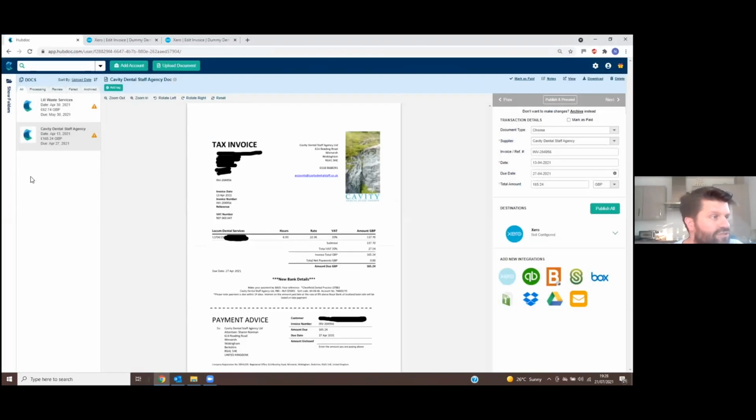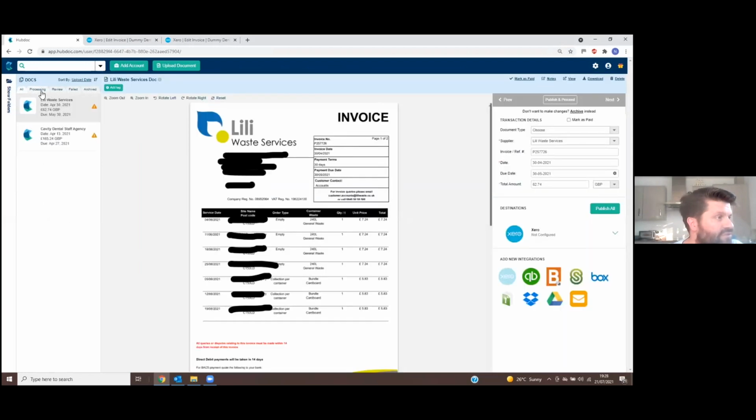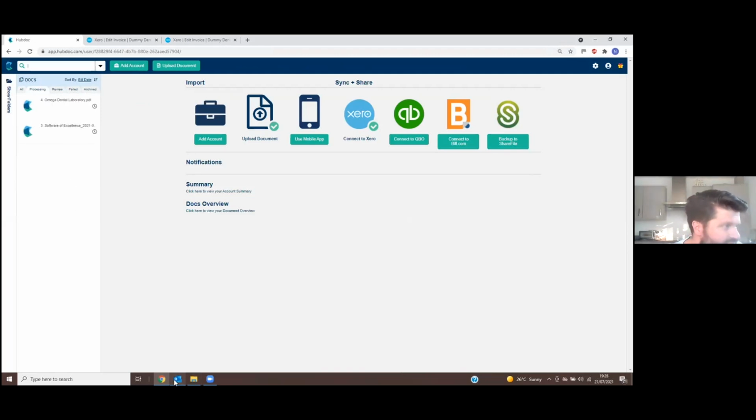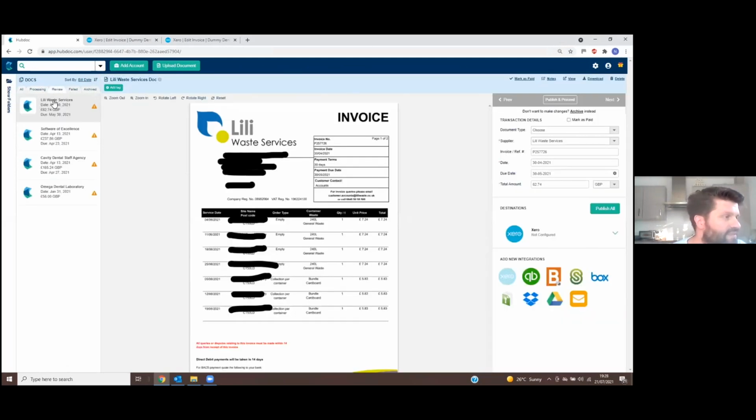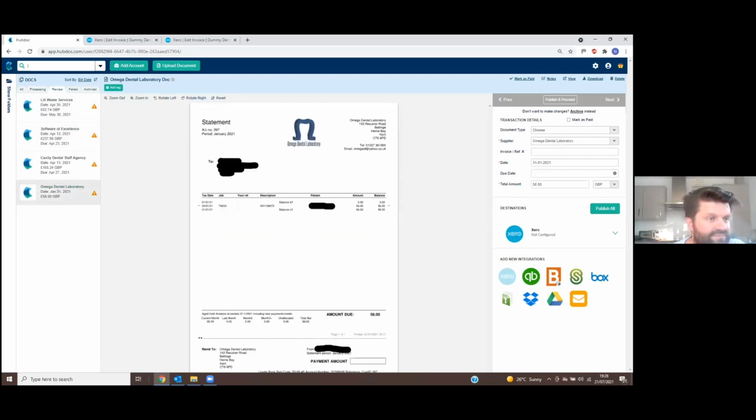And then you should see those invoices coming through. Oh, here they are. Yeah. You should now see how quickly Hubdoc reads them, which is pretty quick. So these two have come through via email, and Hubdoc has read them both. Fine. And then once you regularly upload them, this is where we come in.